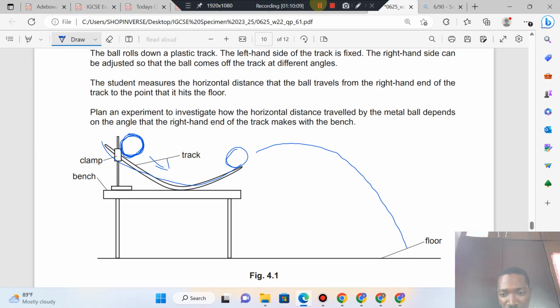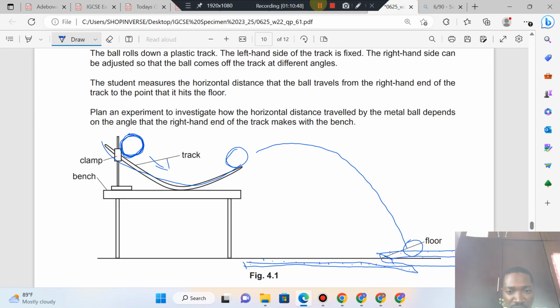But how do you get to know the particular point it lands? The best way to do that is by placing a sand tray here. So you place a tray here, fill that tray with sand. Yes, so that way you get to know the exact point where the ball lands. Let's assume the ball lands here and creates an indentation in the sand here. Then you place your meter rule here to measure this distance accurately. Good. So that's the procedure. That is how you get accurate results. This is your meter rule to measure the distance.